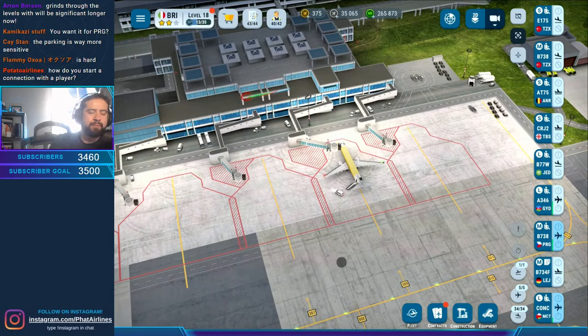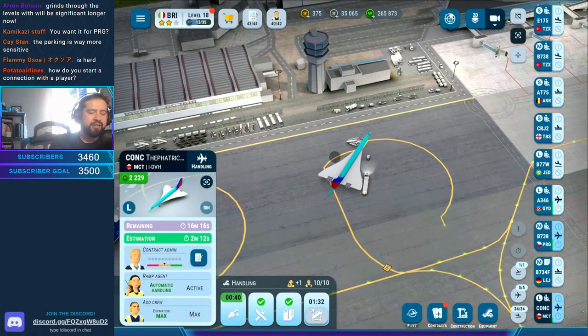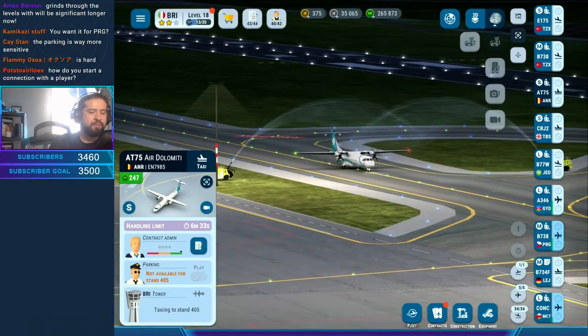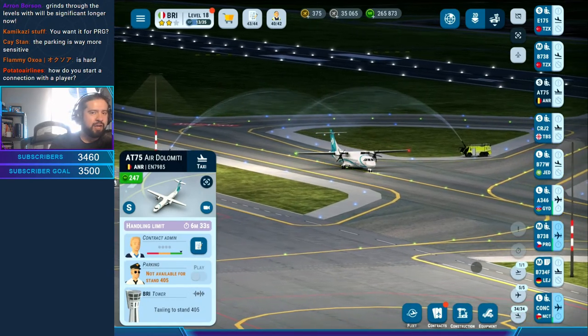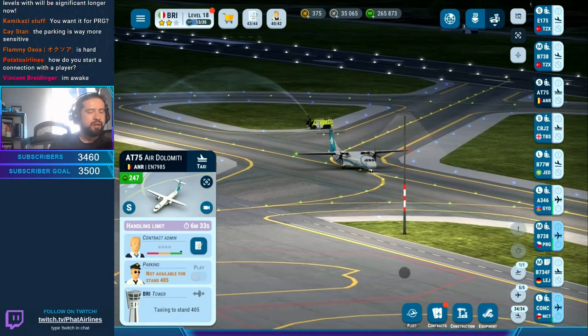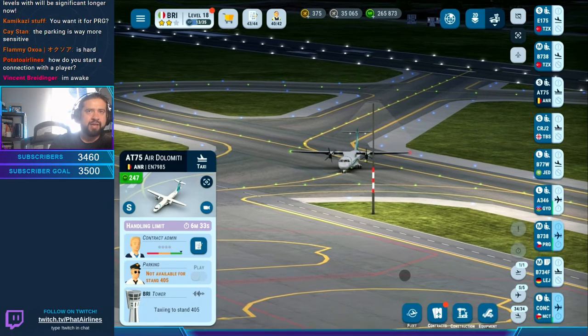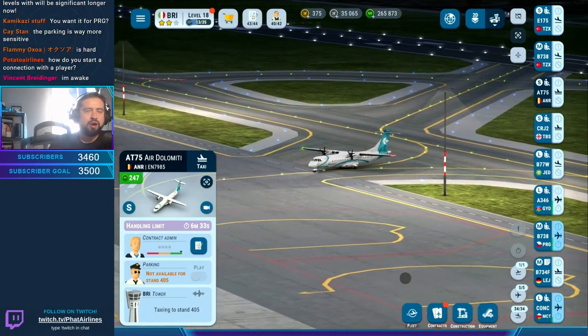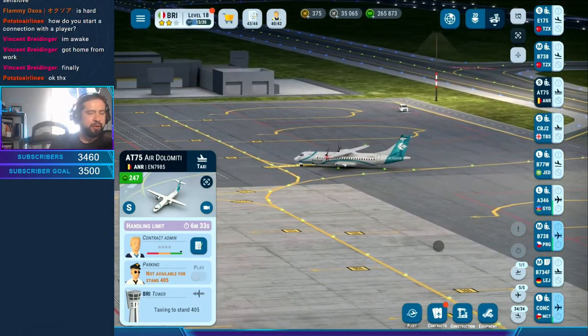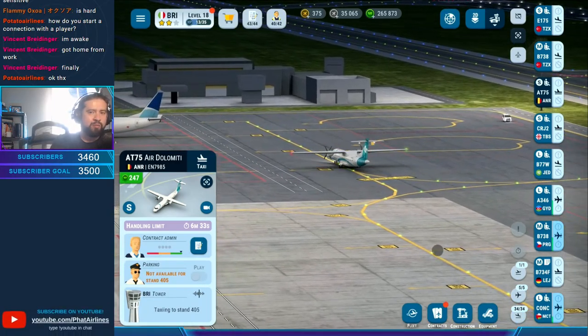Potato asked, how do you start a connection with a player? You might want to rewind a little bit, maybe like 10 minutes or so, because I did go through that step with requesting Hammy as my connection partner for this Concorde. But when your own fleet plane comes into your airport, before you can even handle it, you have to choose what contract that plane's going to be assigned to. Once you choose that, then you can start handling it. Now, if you pick a destination that is a playable airport, Muscat, Prague, Bari, all those airports that we can play, then you'll be allowed to either type in the player name or just pick a random player.